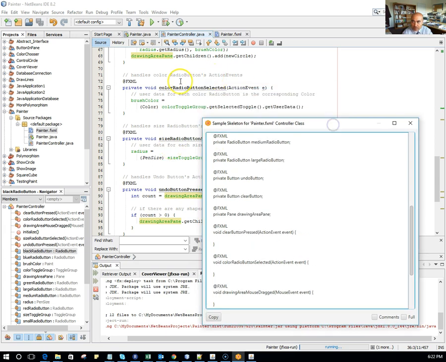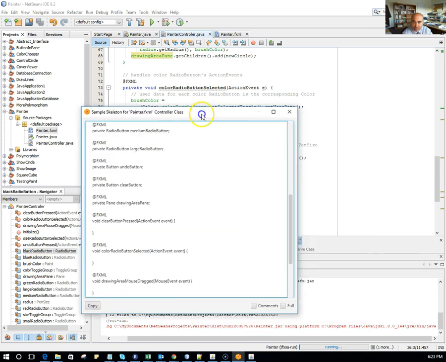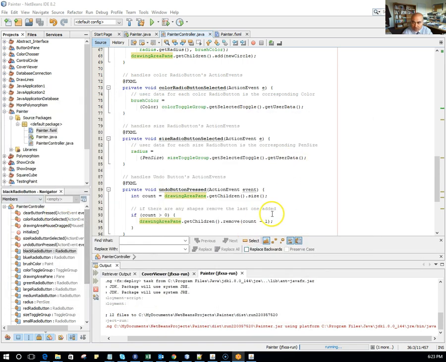So here is my color radio button, and the only thing I did was I had to pass in this action event. See, action event, and then I created this brush color. So that's my pen, color, toggle group, get selected toggle group, get user data. And the user data is when you actually select that button and start drawing.